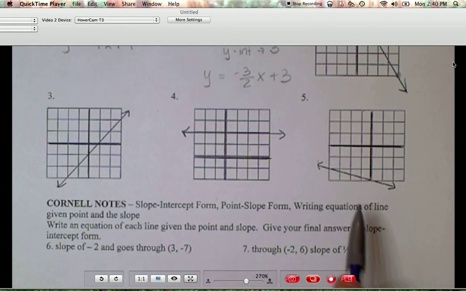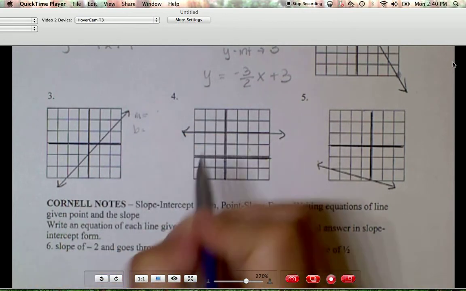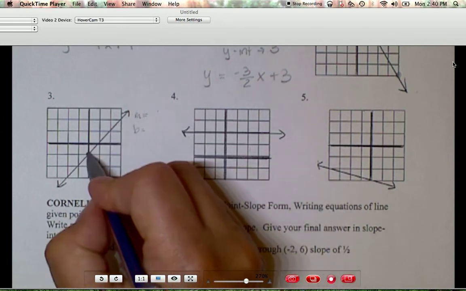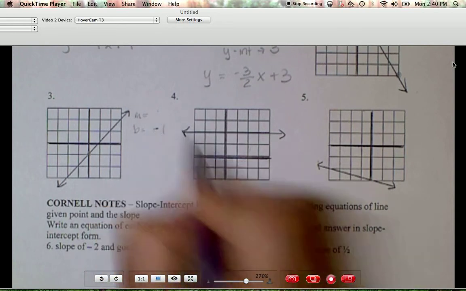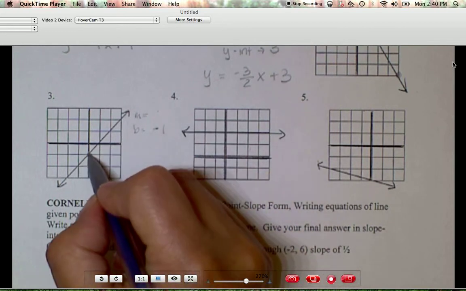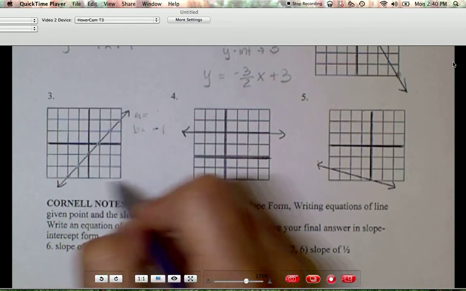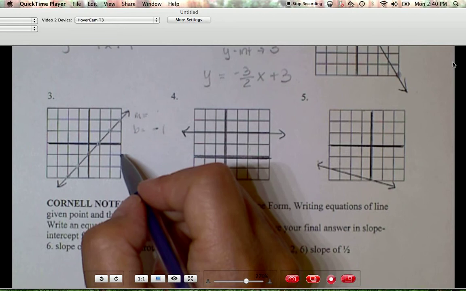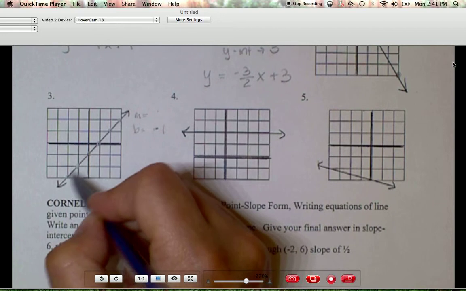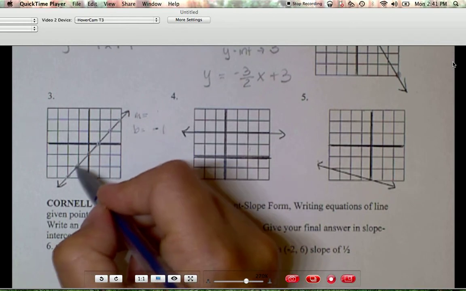Alright, so let's see how you did. We have to identify the slope, m, and the b, the y-intercept. So the y-intercept is always going to be the easier piece because you just find the y-axis and you find where it crosses the y-axis, which would be -1. The slope might be a little more challenging, especially if you have to find your own points. Now in this particular line, it actually crosses at every single one of these points on the grid. So you can pick any 2, and if you pick 2 that are closest to each other, whether it's these 2, these 2, these 2, or these 2, you won't have to reduce the slope that you would if you picked two that were further away from each other.